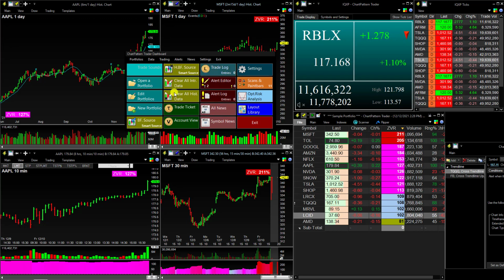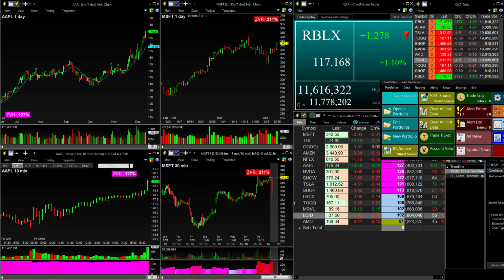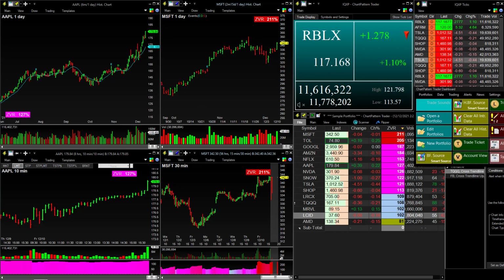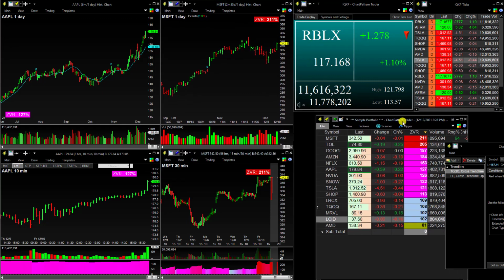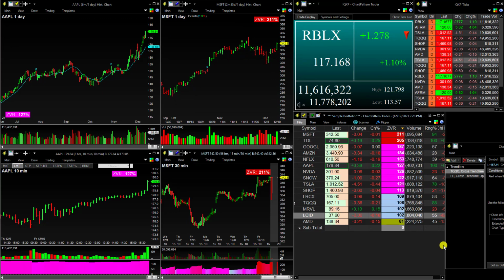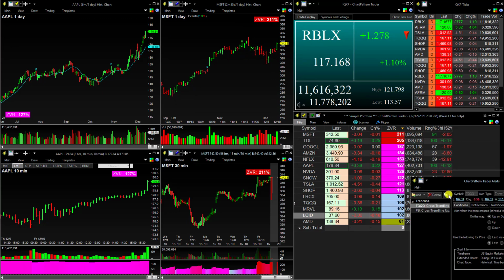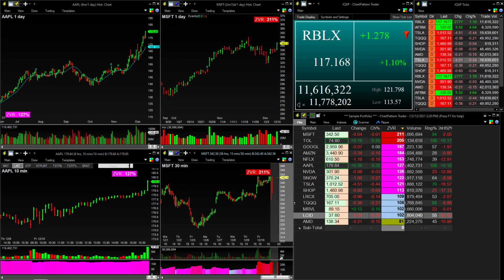But to get started at this point, you know exactly how to create a chart, add a chart, remove a chart, and understand all of this is movable. Every one of these charts you can drag into a different spot. You can move these tools and expand them and make them smaller on the edge here. If I take a tool like this and expand it out, the watch list could be longer or wider. And we can move these around to all of our monitors.